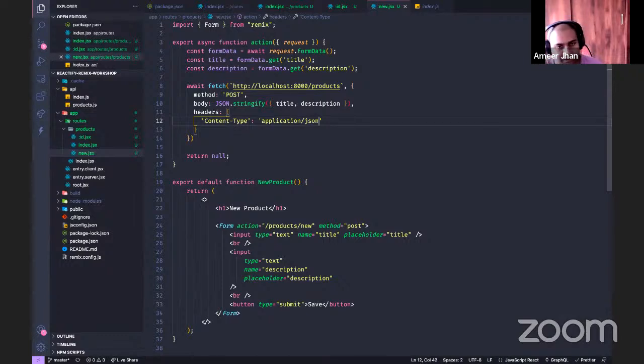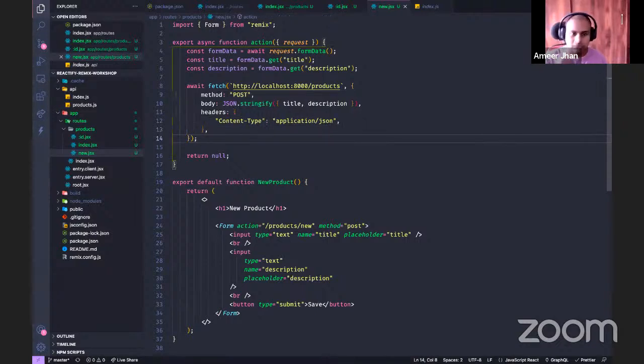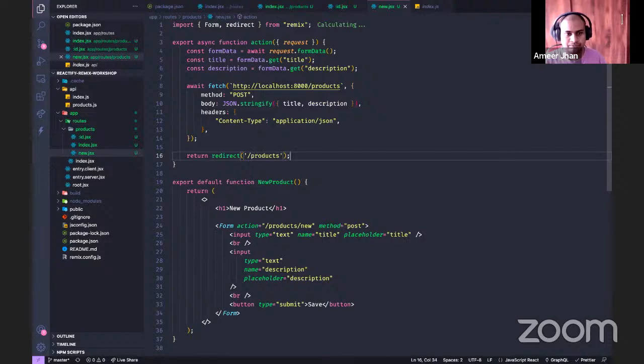By default, I think the request gets converted into URL encoded format, which may not be deserializable in the backend, because my backend is right now trying to deserialize JSON. So I'm going to set the headers content type to application/JSON. Cool. Then I'm going to redirect it back to the product page that we have.